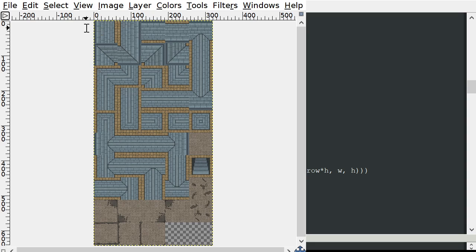I have a list that stores each row, and then in that row I have a list that stores the image for each particular column. So that's the data structure I have. Therefore, I need to divide out the column.